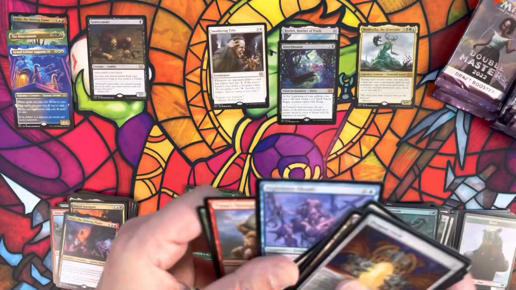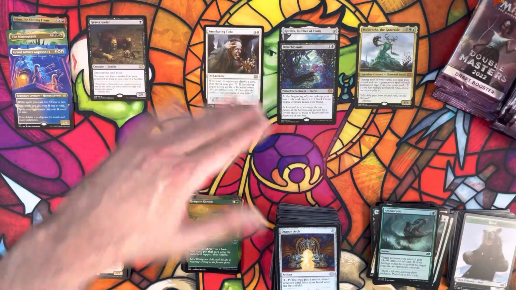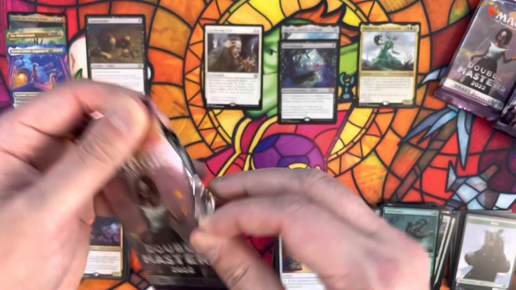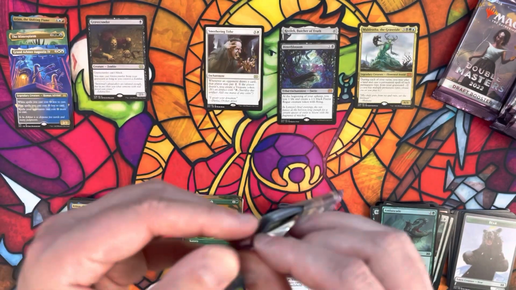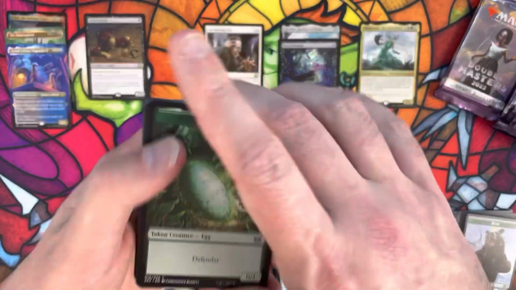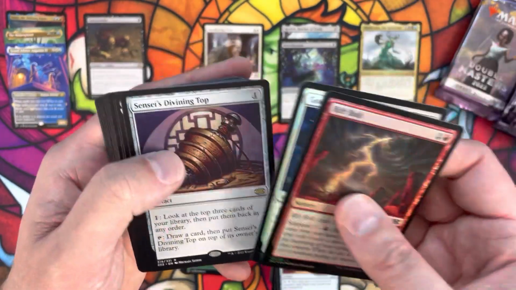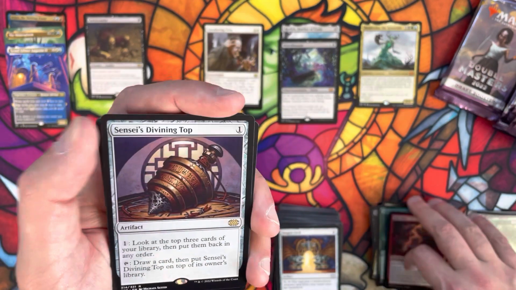Rampant growth, borderless rampant growth, $1 or $2. So a lot of hidden value. When you see the rares and mythics, he only got maybe 100 or 175 in value. And yeah, that would not be a killer box for us, but if you factor in a lot of the other little stuff, the $1, $2, ooh, Divining Top, very nice.